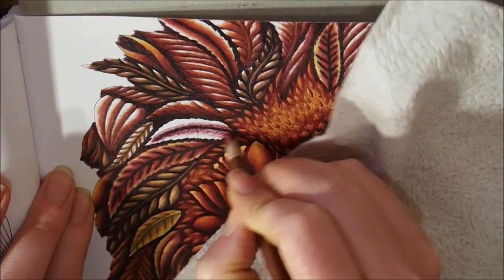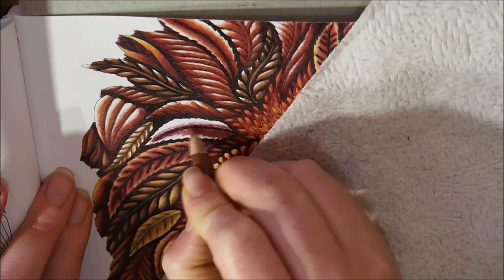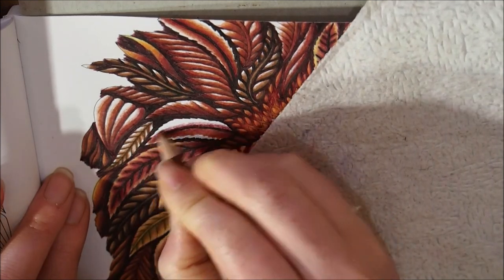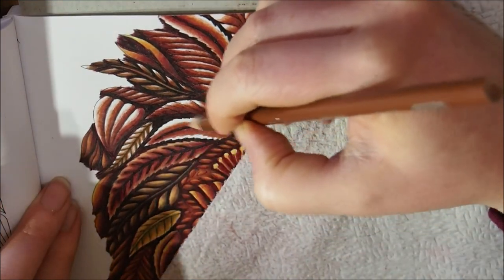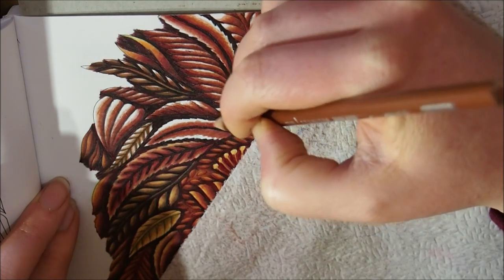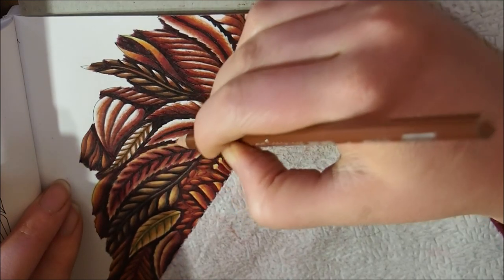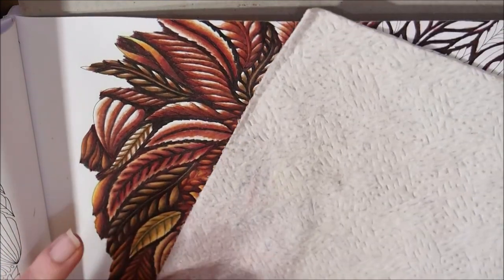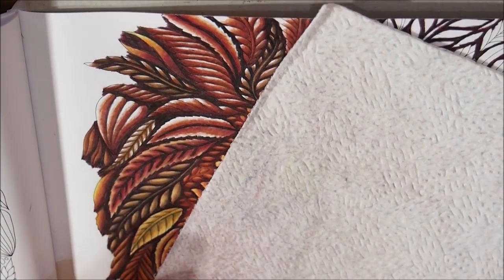Then our last bit of ochre brown for this section. And our little light area on top to allow for better blending as well. And then I might, yeah, we've got time to do that.